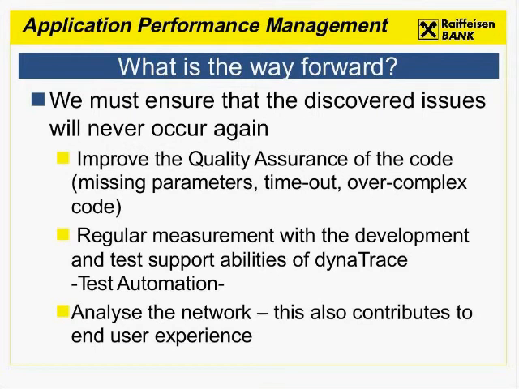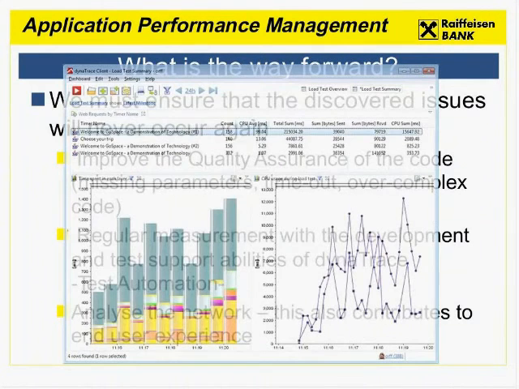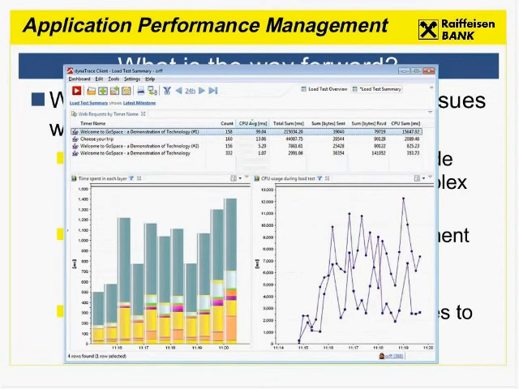We measure regularly, because Dynatrace can be installed in the test environment. That means when I do continuous integration and overnight testing with JMeter or LoadRunner, creating test scans, I am able to test it day by day, and I can see the performance of my methods and my application. I can see immediately when, during the development phase, something went wrong and the performance is over the threshold. I can follow it during the development phase. That means it will never reach the production environment.